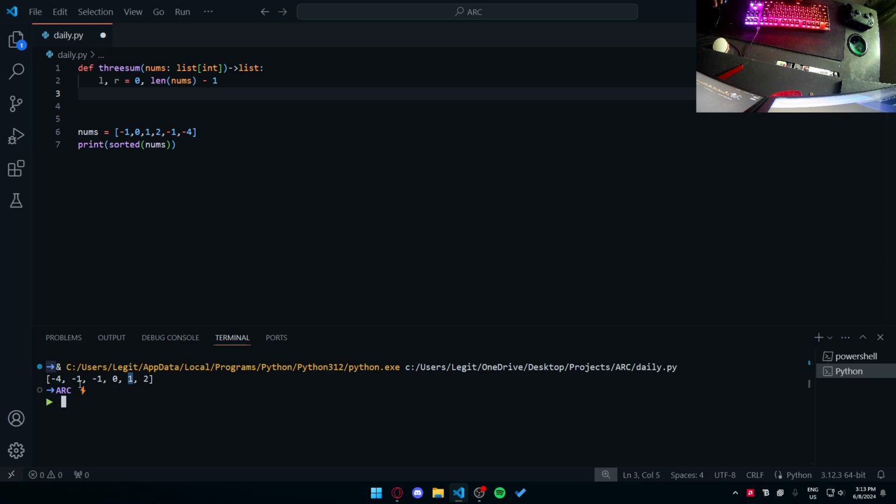Then we do -1. We append it only if it exists. So we found the first combination. Now we have -1, and we have 1. So it's 0.